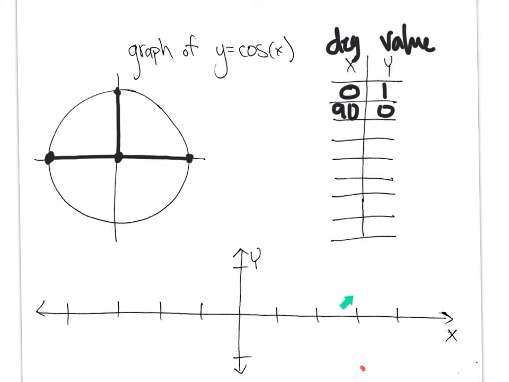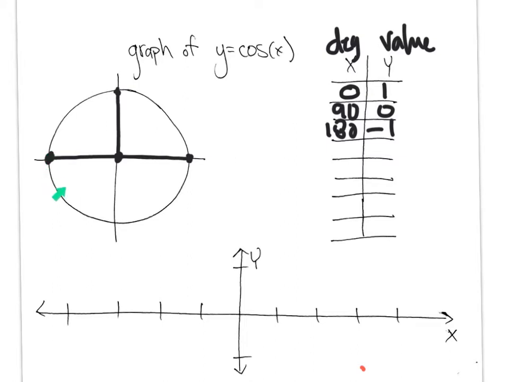Okay, now we haven't started graphing it yet, but let's think about when our angle goes more than 90 degrees, our value of cosine is over here. So let's take an angle like that, and that would be our cosine. So here's our angle and our value for cosine, and then as our angle increases, our value for cosine is getting closer and closer to -1, which it attains when the angle is 180 degrees. So we could say at 180 degrees, our value for cosine is -1. So we're talking about that point right there.